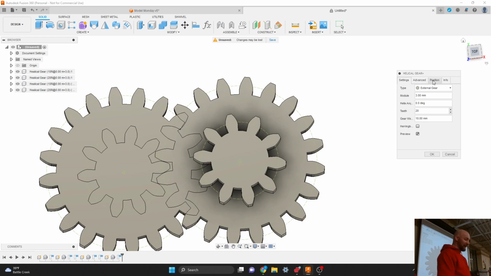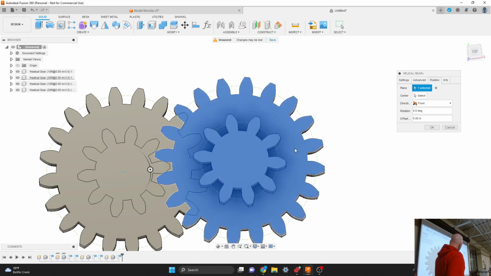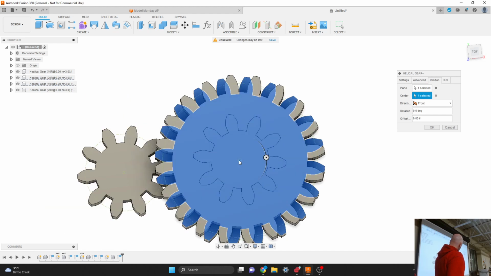So I'm going to align it right on top of it and then move it over. I think that'll be the easiest way to do it. So I've got my 20-tooth gear, and now the plane that I'm going to position it on is that plane right there. At the center point, it's going to be the center of that gear right there.